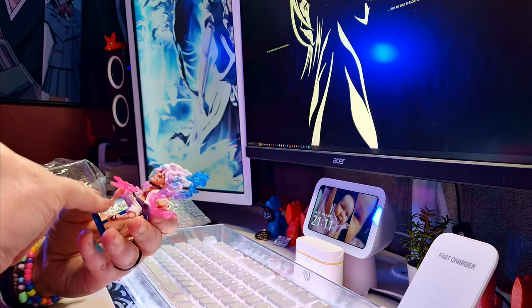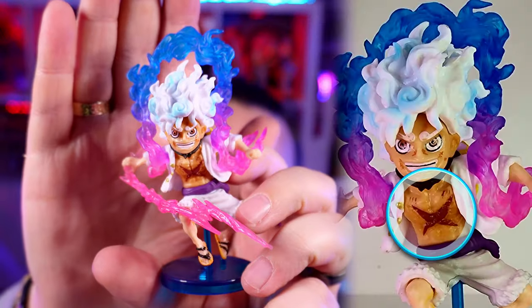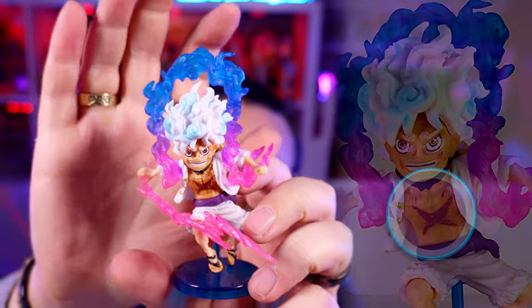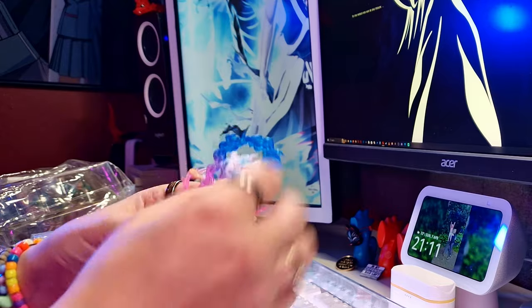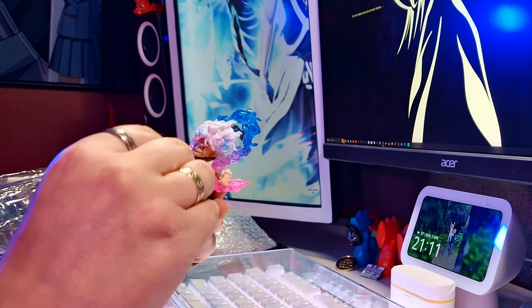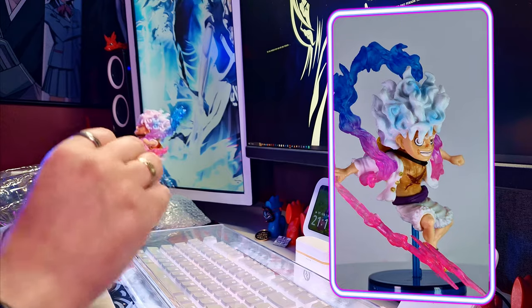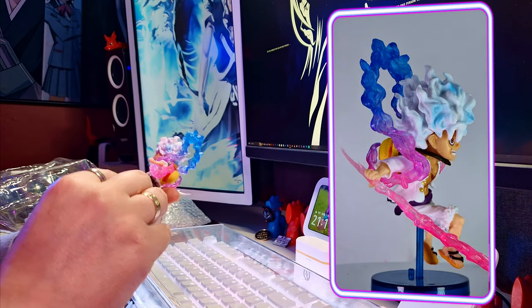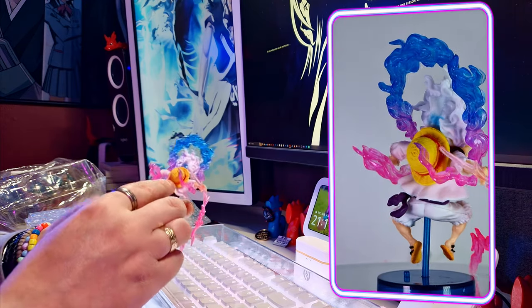You've got the detail on his chest with his scar, but if you take a slightly closer look, where the paint is and the scar itself, it doesn't quite align. Just on the far left, the scar on the body and the paint are just a little bit off. These rubbery parts aren't actually too bad — they're more malleable and they're not going to really break. So that's an upside to them. There's a lot of detail on his trousers, his top, and of course his hat at the back.